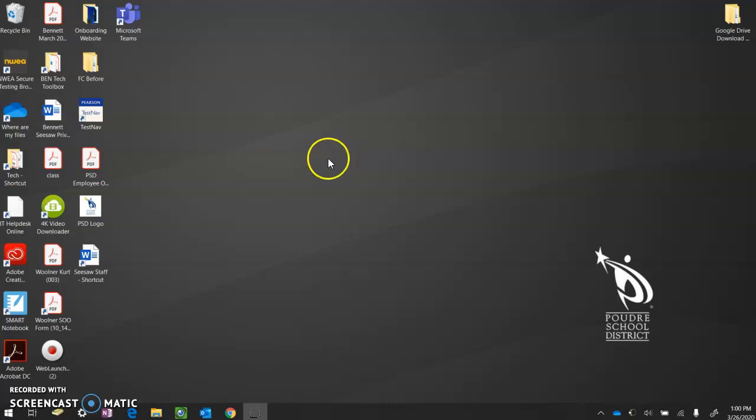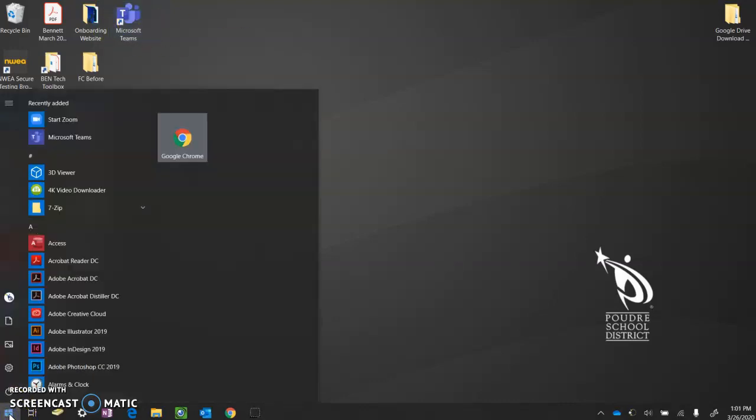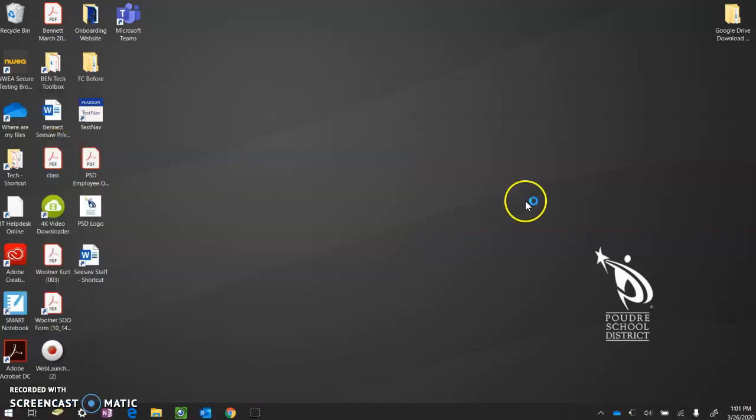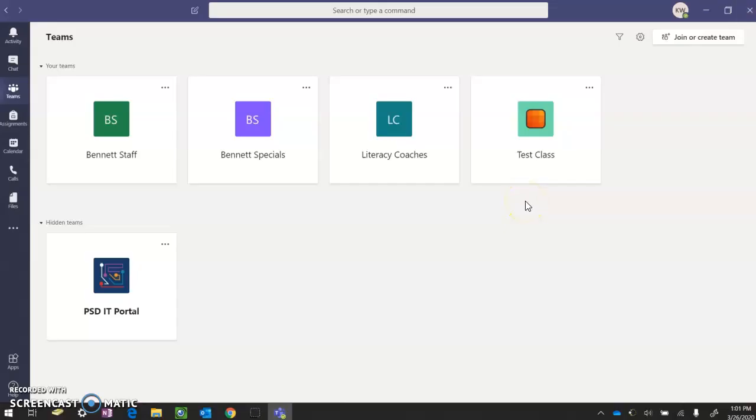In any case, in order to open up Teams, most of you probably have this icon on your desktop right now. If you don't, you can come down to the Start menu and type in Teams, open that up. If you do not have this on here, I will show you another way to do it in just a second. So most of you will probably see something like this appear with a bar on the side. You've got a command bar at the top and some other features as well.